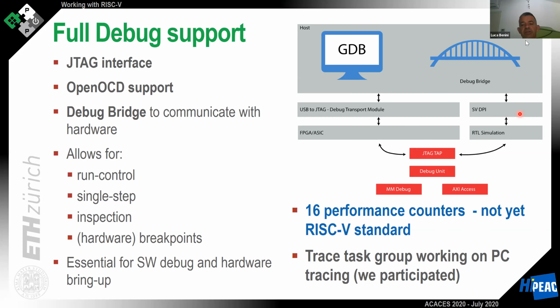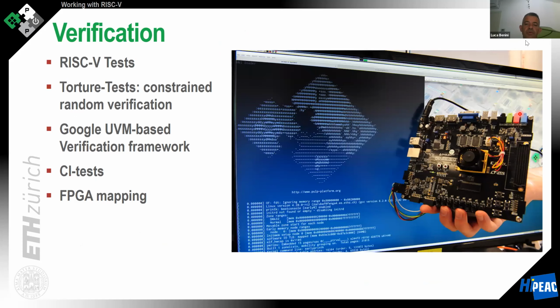So, verification. I hinted several times that the verification of an application level processor with integrated cache in a complex application system is a major challenge. This is where we actually learned a lot in verification. The type of verification performed to get these processors in a working state, capable of booting Linux and running important complex applications, is that you have to start from basic unit tests that test your capability to run simple programs, and there is a quite interesting set of tests that you can assemble and run.